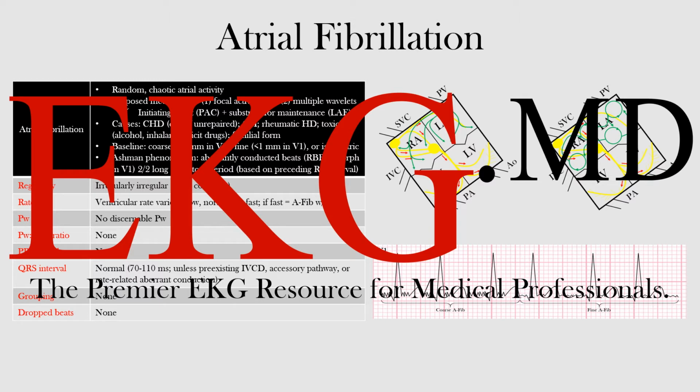So what is the mechanism of atrial fibrillation? Well, it's actually not fully understood, but there are some things that we do know. We know that there must be some inciting event, such as some focal atrial activity or premature atrial contraction, and there also must be some substrate for its maintenance, such as a dilated left atrium. There have been two main mechanisms that have been proposed. The first is the focal activation mechanism, and the second is the multiple wavelet mechanism. Let's look at both of these now.